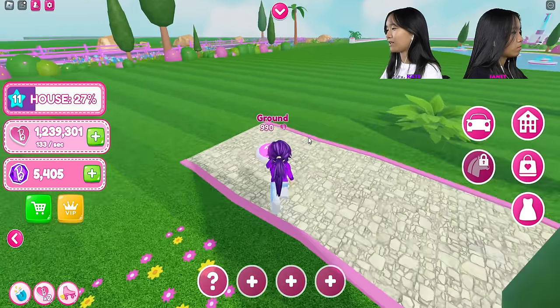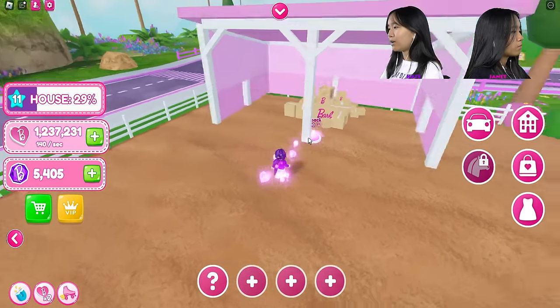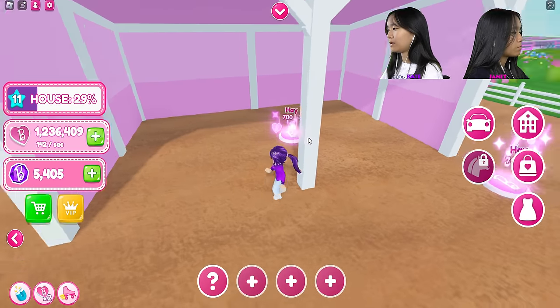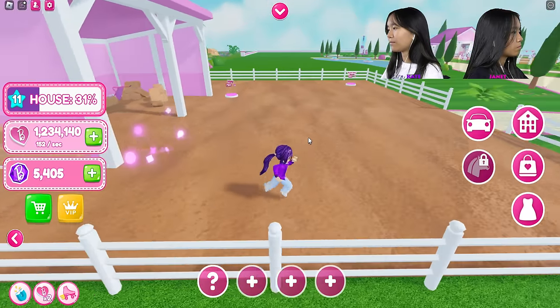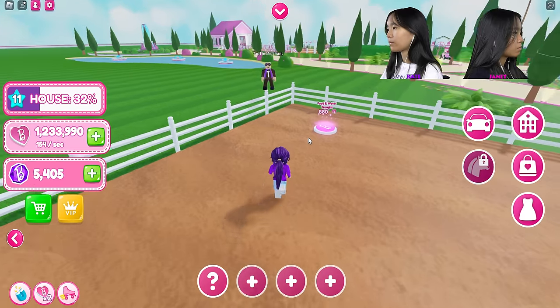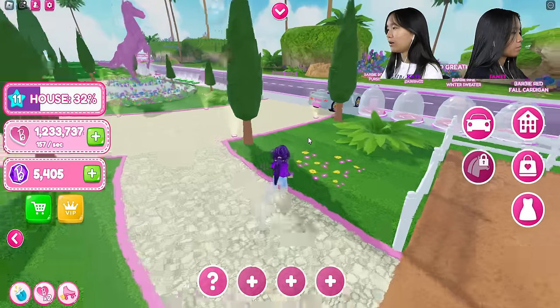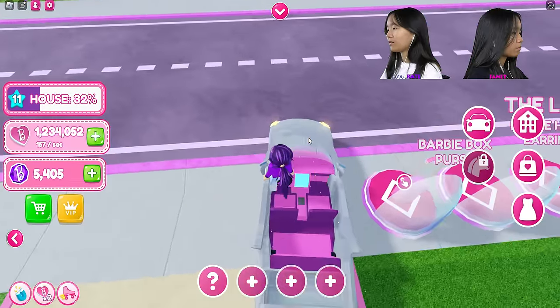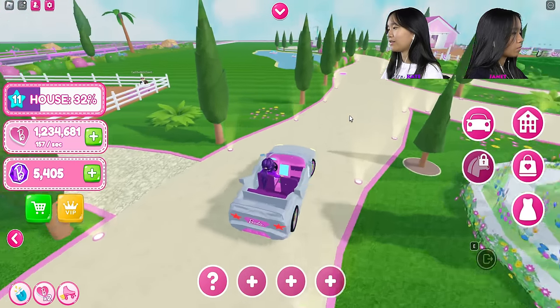I'm gonna take my car, but I guess we're going this way. The ground. Okay, this looks like another stable area. What is this? Hey. Tools. Oh, this is like a smaller stable area, I'm guessing. Yeah, that's what it looks like. Okay, I'm gonna take my car. Drive. Just drive around a little bit in my car.